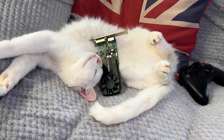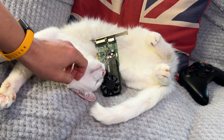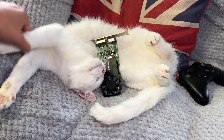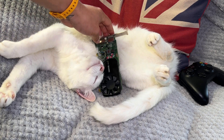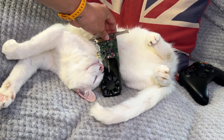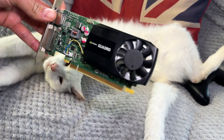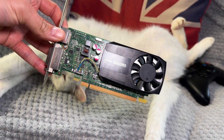My name's Andy and this is Andy's Tech, and it's good to be back after a couple of rainy weeks camping in what we call a summer here in Old Blighty. In the true budget nature of this channel, we're going to be taking a look at this — the Quadro K620. In its old arthritic 'will someone shut grandma up' way, I think it's kind of cool.